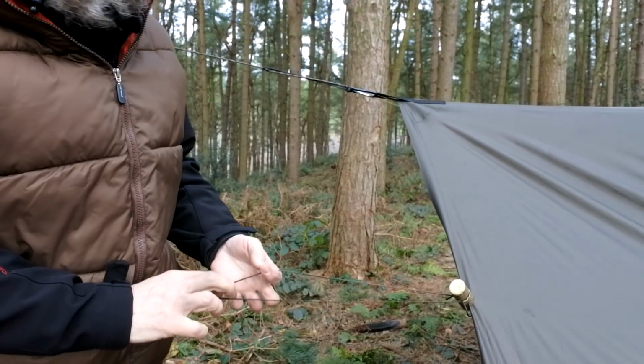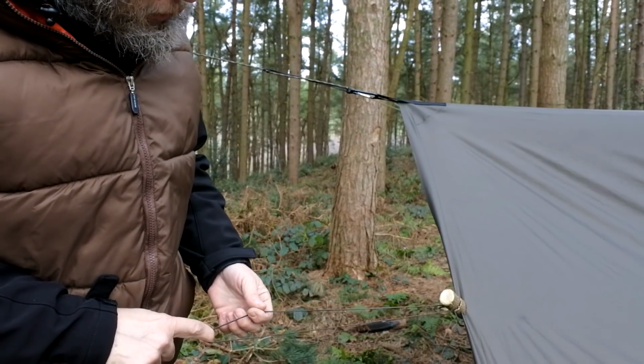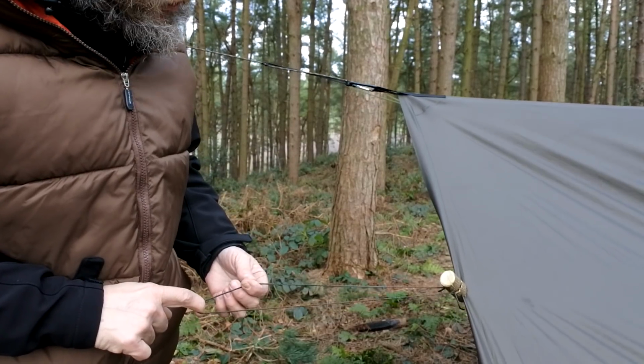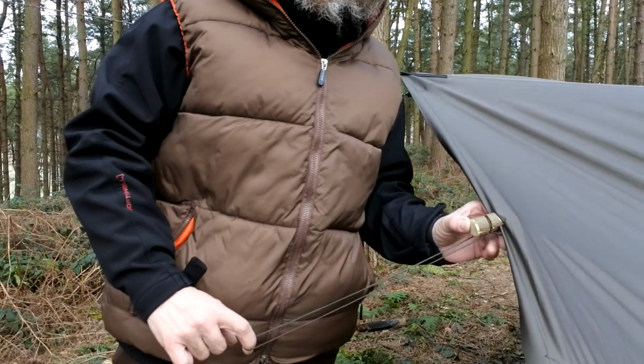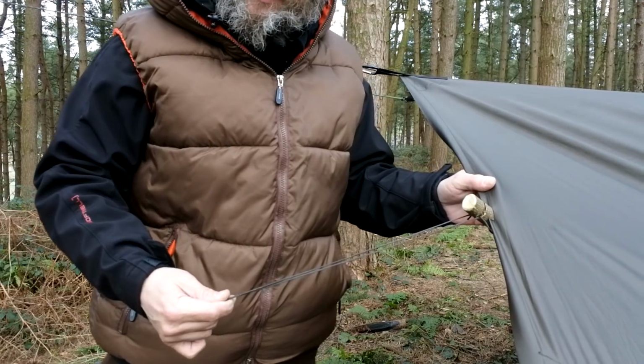And there's your little clip, your little loop that you can tie things off with. And that holds quite securely. There's quite a bit of wind going against that tarp there, and there's certainly no way that it's going to pull out. So this is the first one we're going to make, like I said, it only takes a few minutes, and again, quite a handy thing worth having.